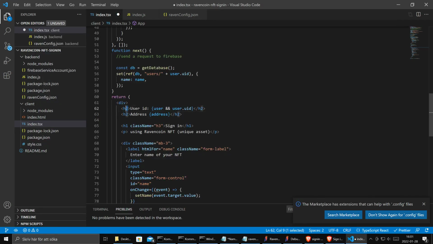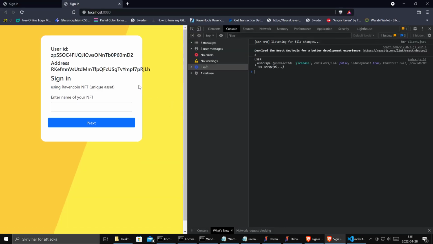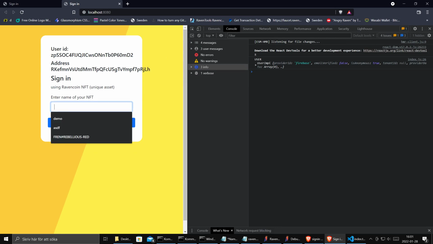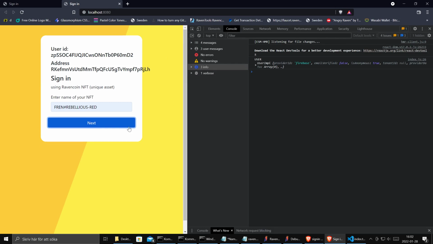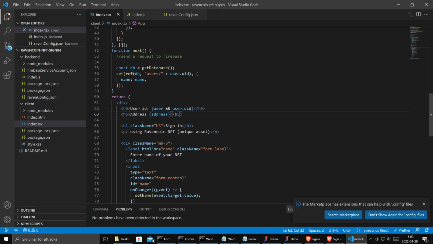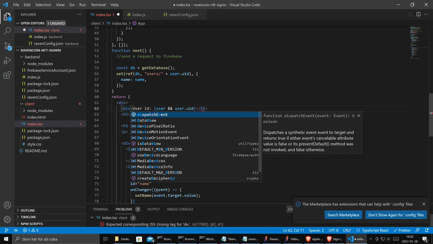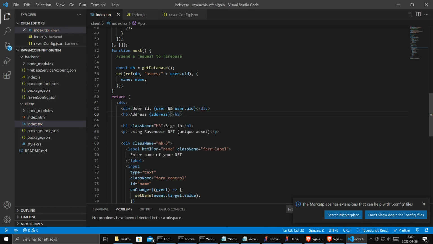Nice. Okay, so now we know that we do have this. This is the name of the address that we want the user to use when they log in. Let's change this. It was so humongously big.